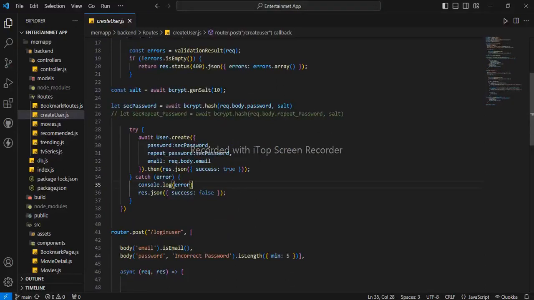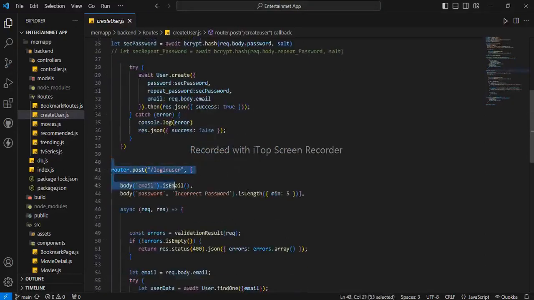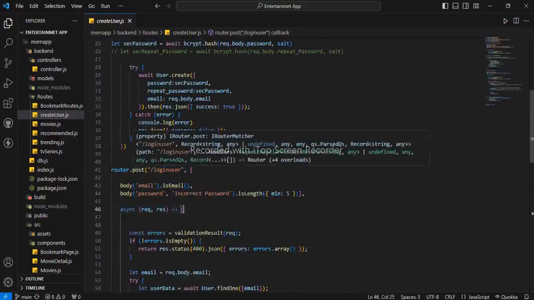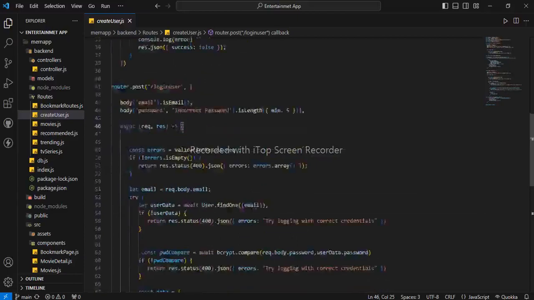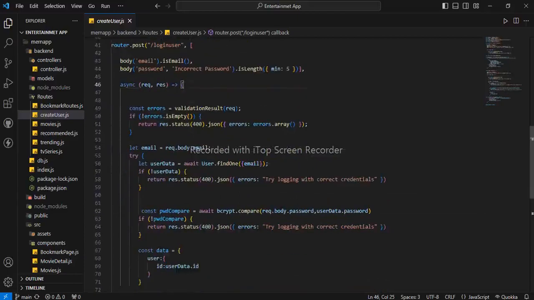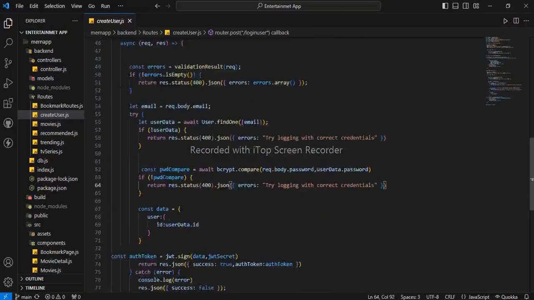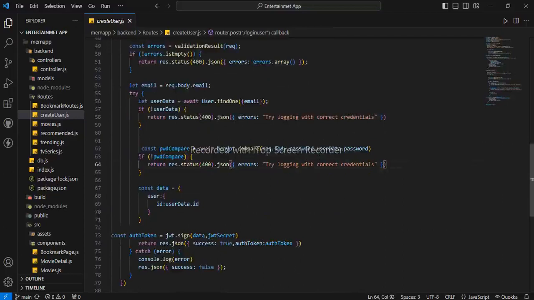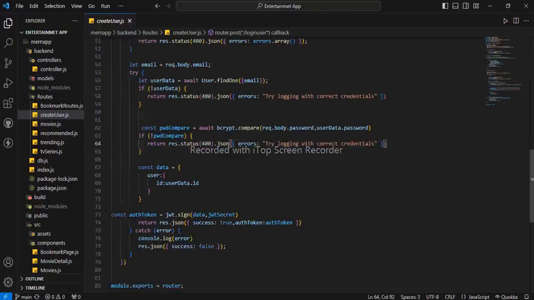The same is done in this login part. It's a POST method with the email and the password, and here it compares the hashed password and the email that you are giving. It compares the hashed password from the database with the provided password using bcrypt, and after that, if the credentials are correct, it generates a JWT token, a JSON Web Token, and returns it in the response. If the credentials are incorrect, it returns a 400 response.